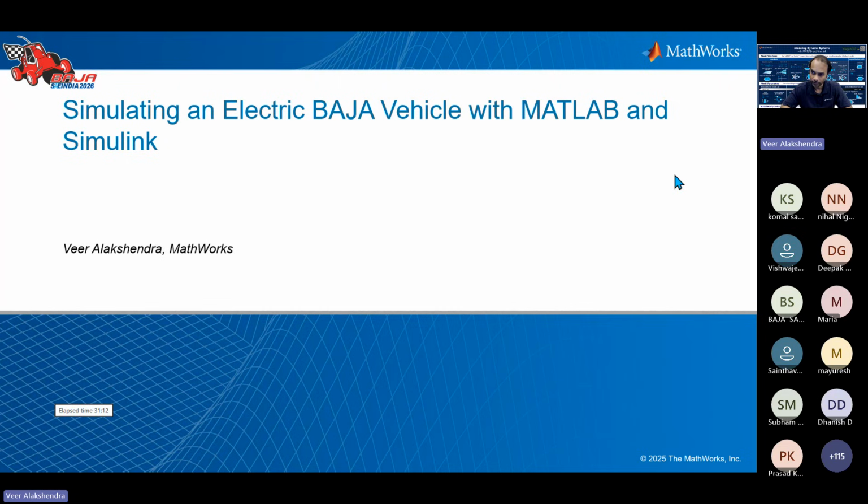A lot of teams already use the tool, and the different models that we have published. The goal for us today is that, as most of you know, we have launched a new electric vehicle Baja challenge in collaboration with Baja, specifically for the Baja students.